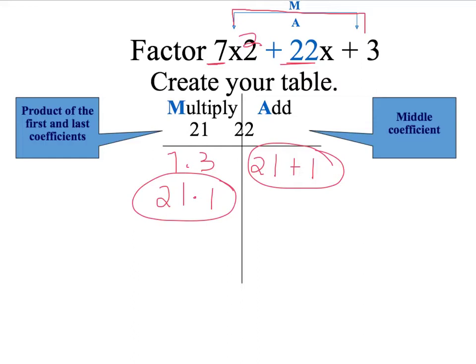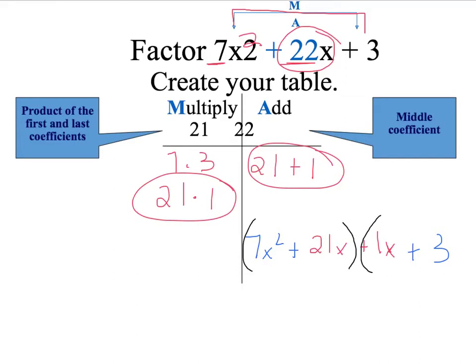Okay, so again, here, this part's a little bit different. So instead of putting 22x, I'm going to rewrite the center term as 21x plus 1x, okay? That's all I did. The rest stays the same. I'm going to bring down the plus 3 and the 7x squared. Okay, so again, the only thing that changed is I wrote 21x plus 1x instead of 22x. Okay, so now I'm going to use something called grouping. So I can group together the first two and the second two.